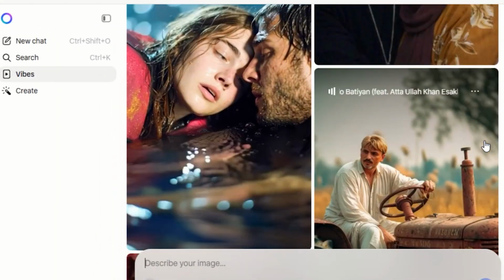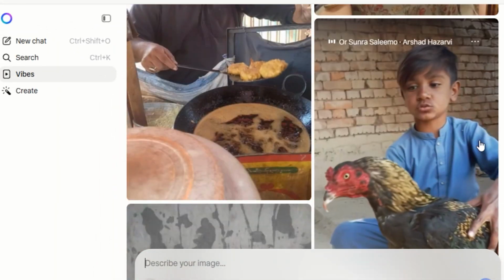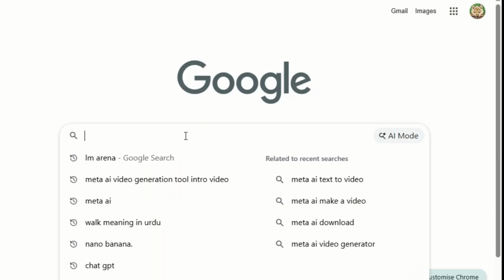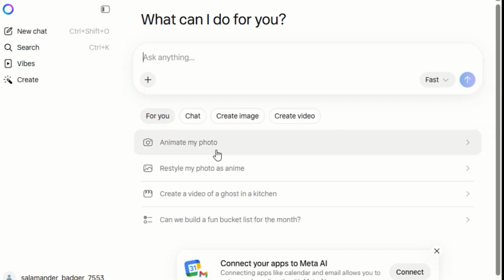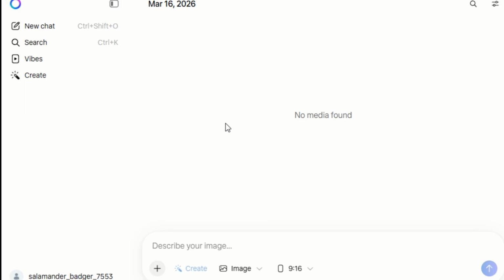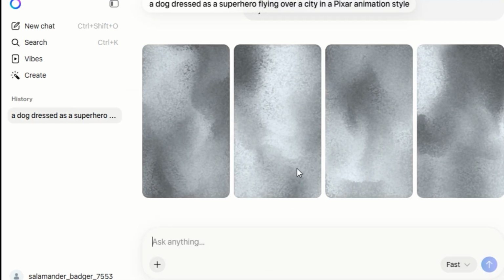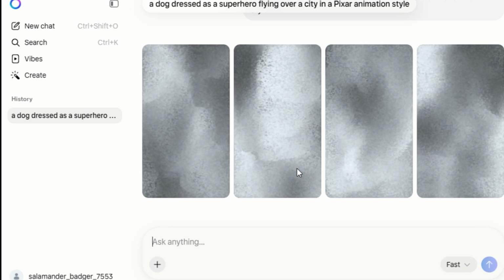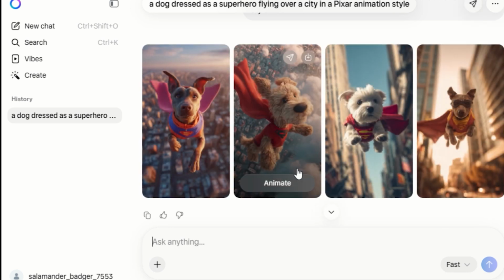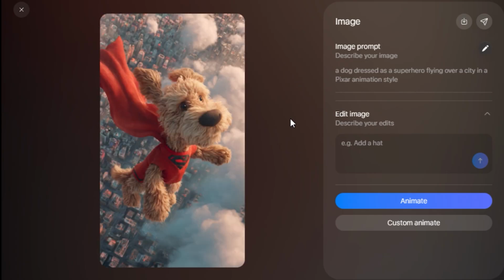Number 6 surprises most people because they do not think of it as a creative tool. Meta AI from Facebook's parent company has quietly built something genuinely useful for content creators. Go to meta.ai, navigate to the Create section, and you will find both image and video generation. The important thing here is that, unlike most free tools, Meta AI does not appear to enforce strict usage limits. You can keep generating without hitting a daily cap, which is a significant advantage when you are in a heavy production workflow. The image outputs are high quality, and the action and intensity in the compositions are really impressive.